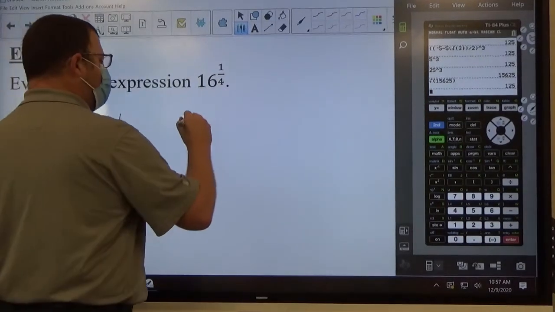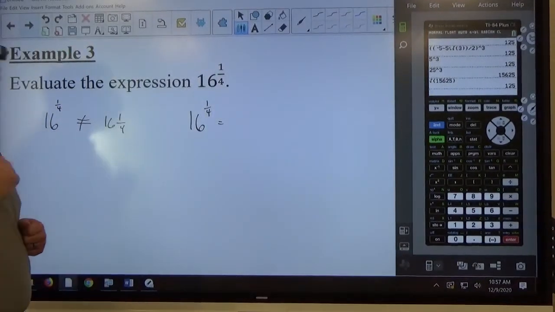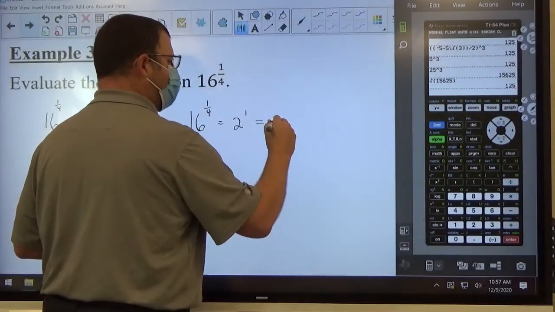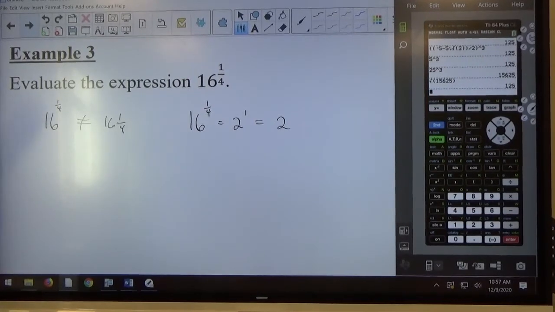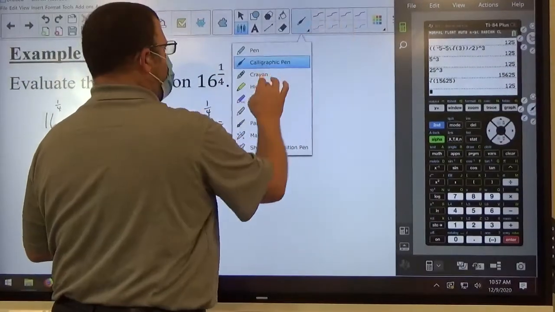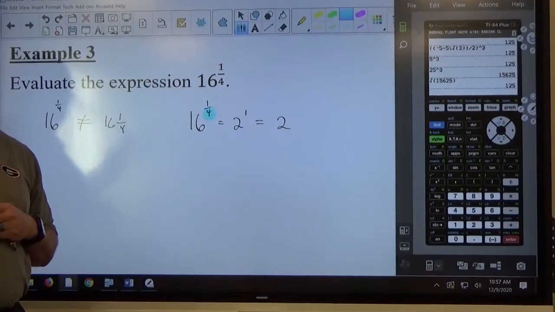So if I'm looking at 16 to the 1/4 power, first thing I would do is the 4th root of 16, which is 2. And the second thing I would do is evaluate 2 to the 1st power, which is 2. What's 2 times 2 times 2 times 2? 16. So I mentally thought of what number times itself 4 times makes 16. That's what a 4th root is, right? The bottom number on this fraction is the root, so that's a 4th root. 2 times 2 is 4, times 2 is 8, times 2 is 16.